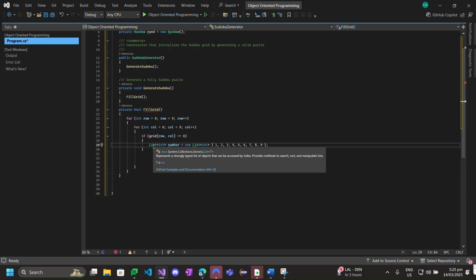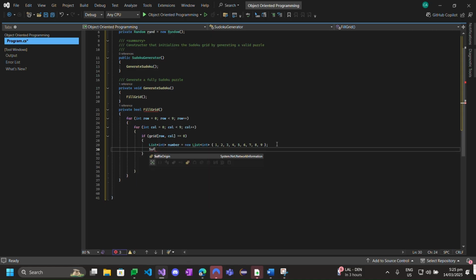This helps ensure the puzzle generation process is less predictable and no two puzzles will look the same. So we put here Shuffle numbers.